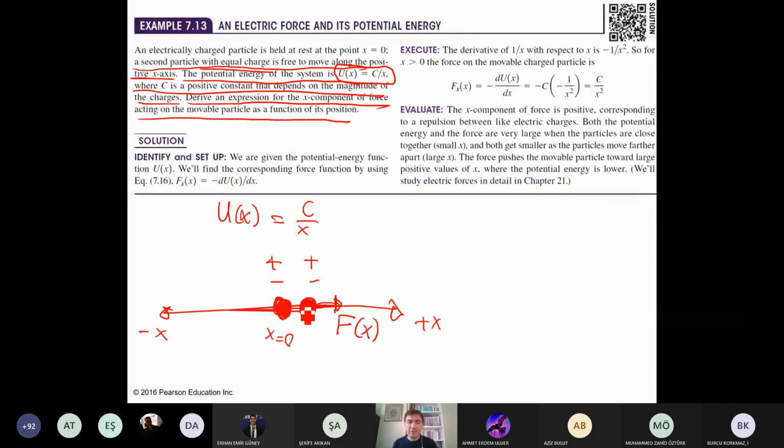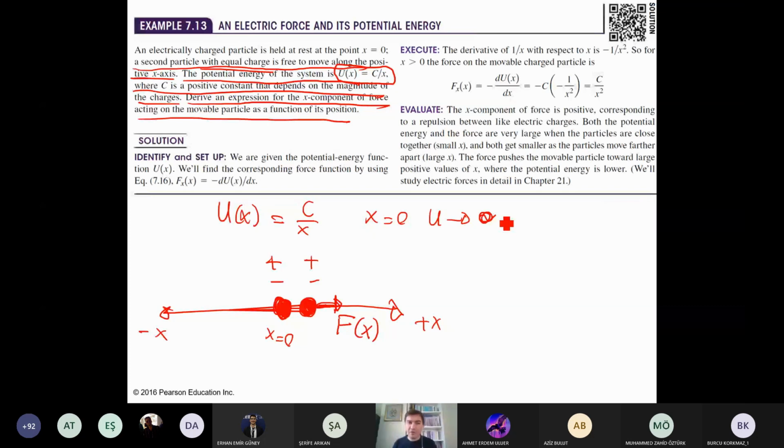So what about the potential energy? What do you see here? This is the x. When the x is 0, the potential energy is maximum, okay? It goes to infinity, right? There is a huge potential energy. If I increase the x, then potential energy will decrease, okay? So you know that objects like the minimum potential energy, so then they would like to be far away from each other in order to decrease the potential energy.